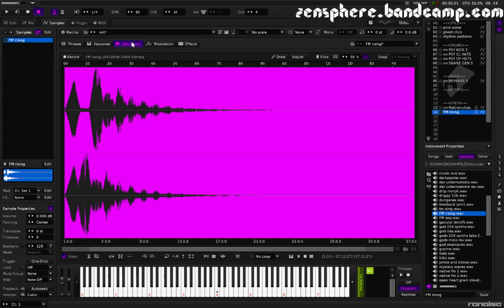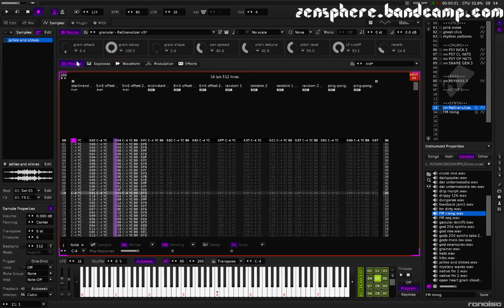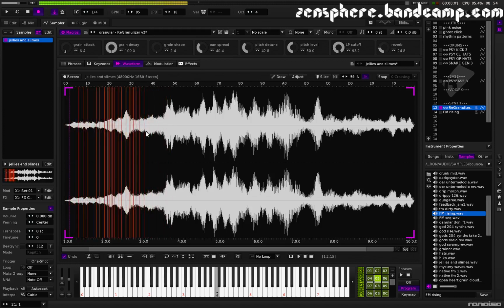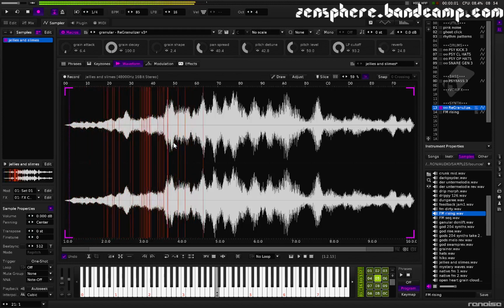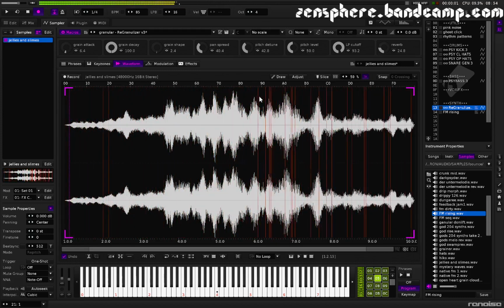Now, what I've done is I've created a granular synthesis instrument, which I call the Regranulizer, and it does just that. I've populated every note column with a different phrase that acts as a different kind of playhead. So you can see with this one, there are actually 3 simultaneous playheads operating.